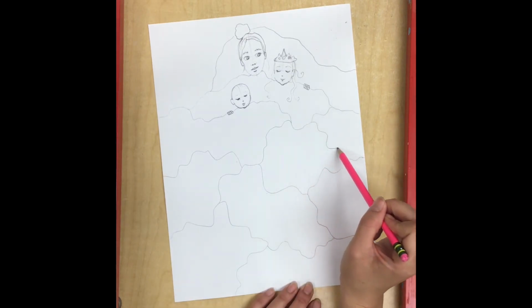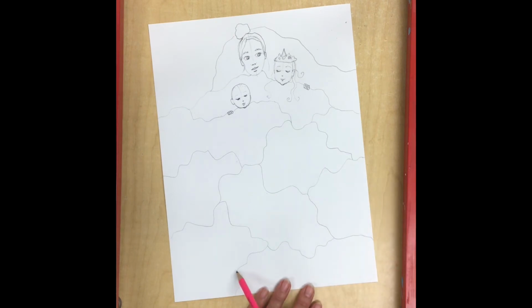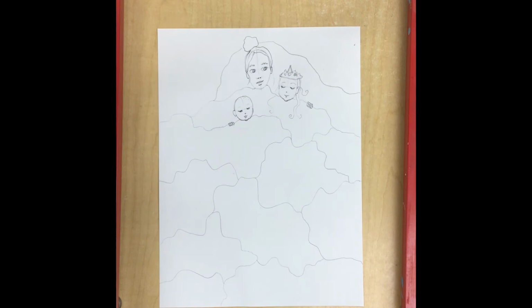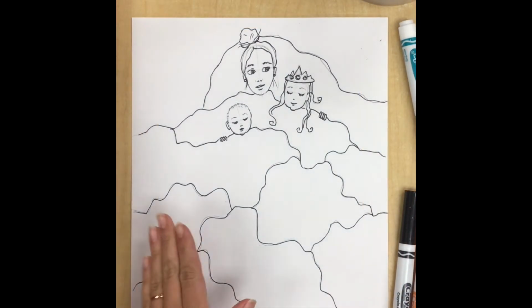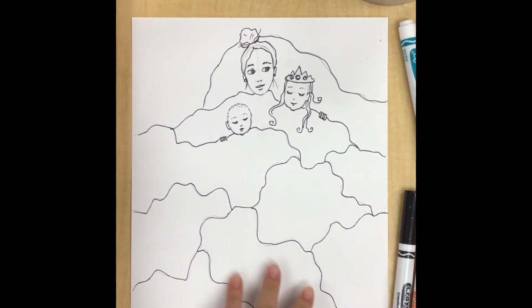If I have one that seems too big, I can just divide it up. You just keep going with your wavy lines until you think that it looks right. After you have your quilt drawn, I always like to go back and outline it with a black pen. If you don't have a black pen, that's okay. You don't have to do that step.